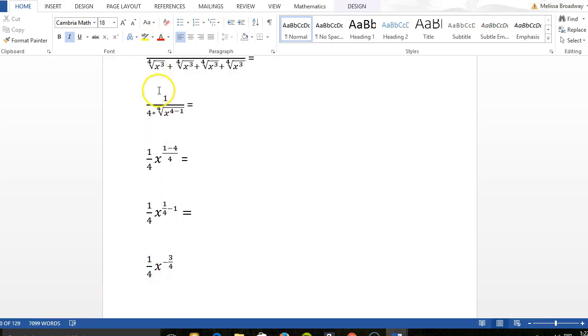You can not bother. You can just put a 3 right here, and that's going to put a negative 3 right here, and you can be done with it all. So maybe I was a little too coy for my own good. I didn't say anything wrong. I just don't know if I was as efficient as I should have been. But this is fine if you want to do it this way.